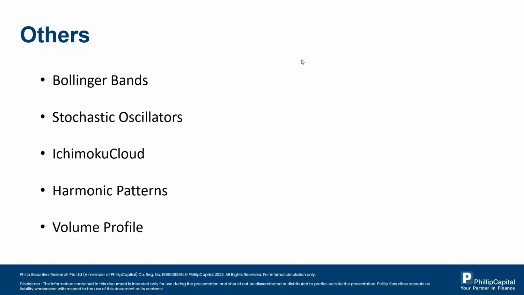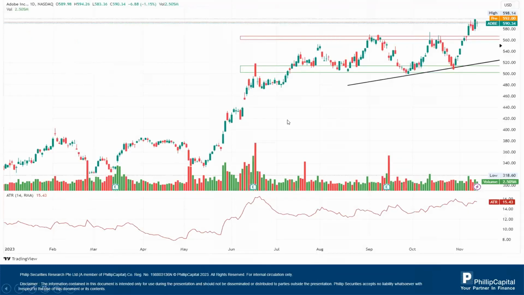So the last one we have is a more common, also popular one, volume profile. What volume profile does is basically, the name is volume profile. Profile meaning they give you the volume at each price level. For example, I just pull a chart first, we just look at this, later I go to the live chart. For example, you have a day candle of 420 to 440. What a volume profile does is they tell you, at 420, what's the volume like? At 430, what's the volume like? At 440, what's the volume like?